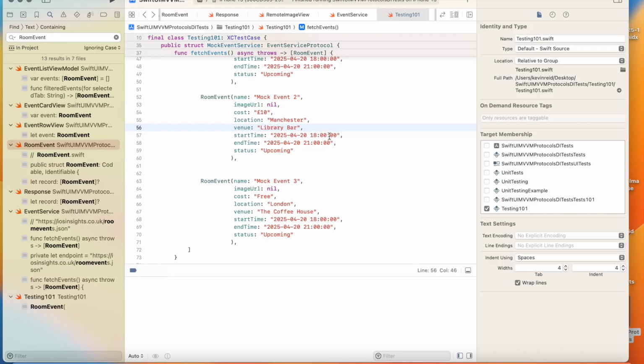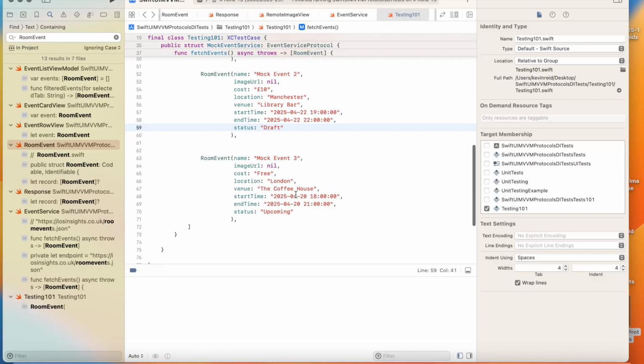Library bar for the venue. The time will be updated, and the end time will be updated as well to 2022 04 2022. And the status will be draft.